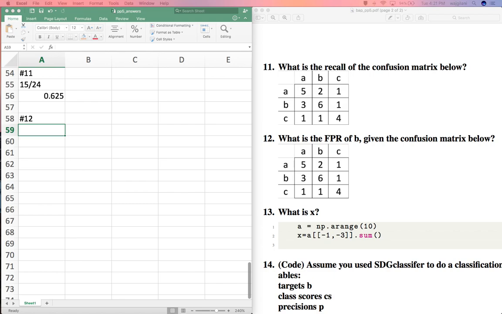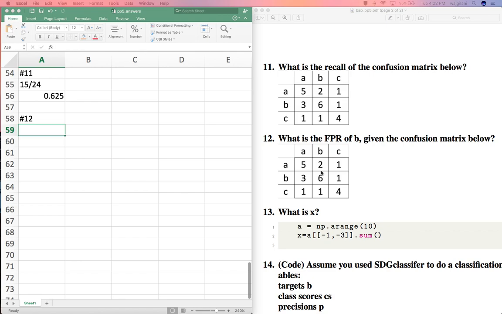It's the false positives, the ones that are predicted. By false positive, we mean it was predicted to be a certain class, but in actuality it's not. So in this case, for B over here, the column is the prediction. This is predicted to be B, in actuality is A, that's a false positive. And this is predicted to be B, but this is actually C, that's a false positive. Over here is the only true positive. You want to take all your false positives and divide them by your actual no's.